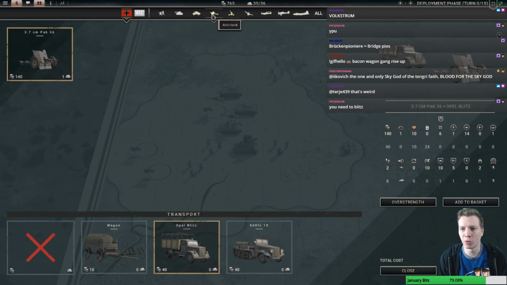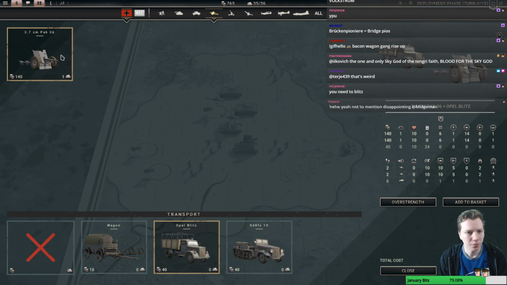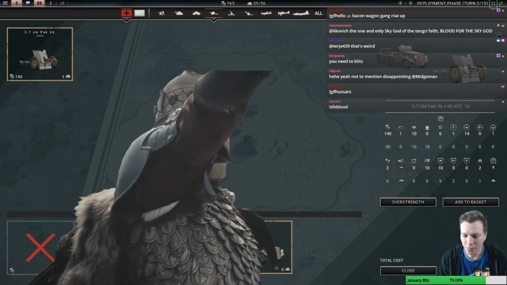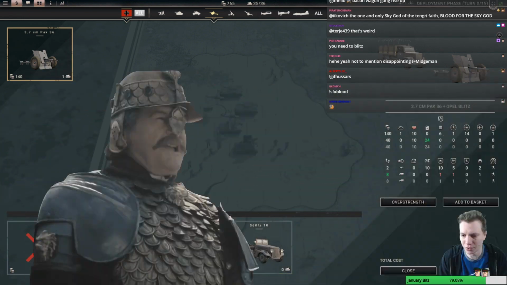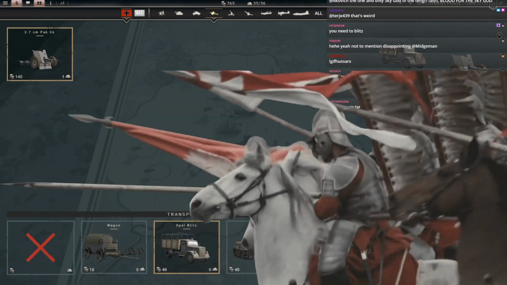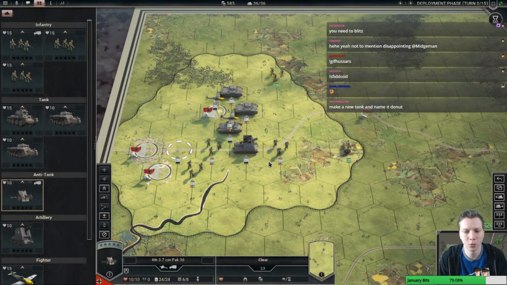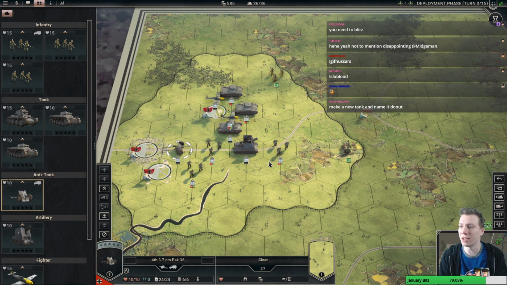We really don't have room for a lot. Why don't we bring in... I feel like we should definitely fill it out, though. So let's go with the Opel Blitz and buy in some anti-tank guns. I don't know if I'll use them, but we might, and we'll deploy them to the road here. All right, let's end the deployment phase.